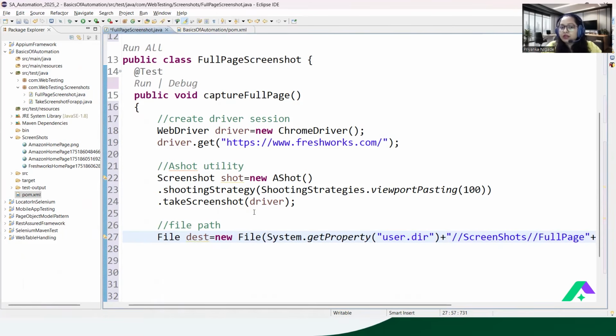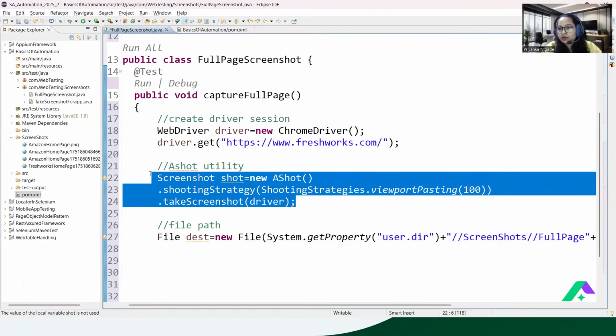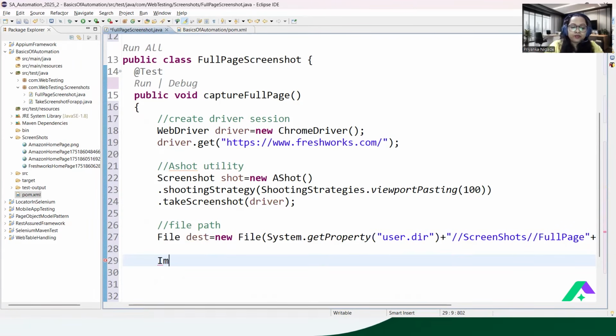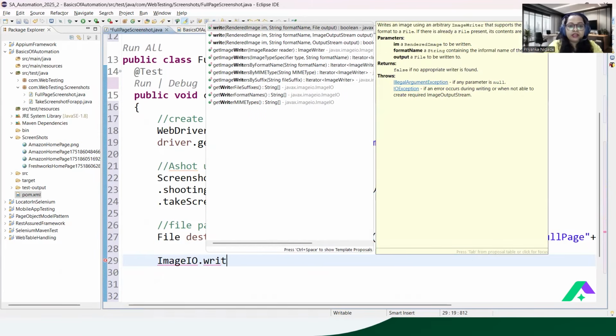So what I have done here, this method will capture a screenshot, but where will it store? It will store into the destination. But how? We wanted to write our screenshot into this destination. So there we have another class to follow, ImageIO. Just write ImageIO. This is the class, then dot. There you will find one write method. In the write method, you can see we are passing three arguments. First is RenderedImage, then format name, and then the file where you wanted to store.